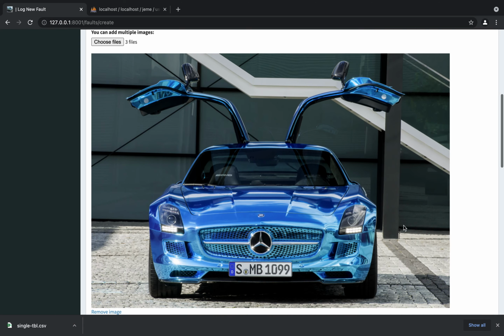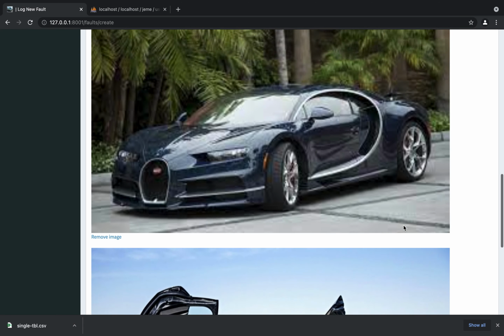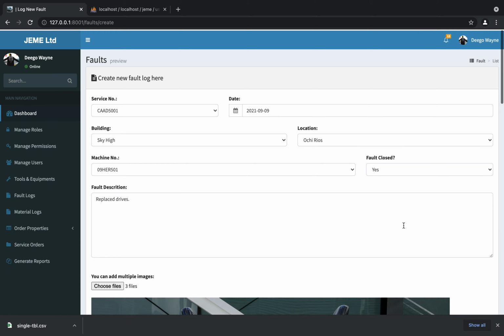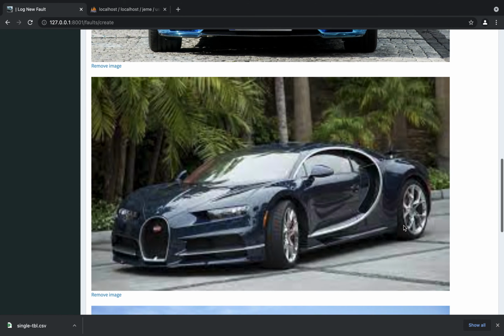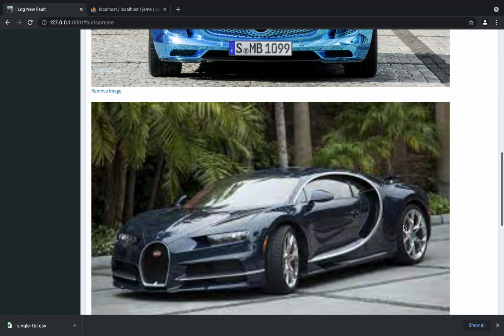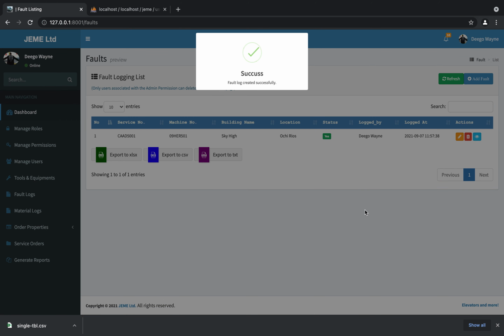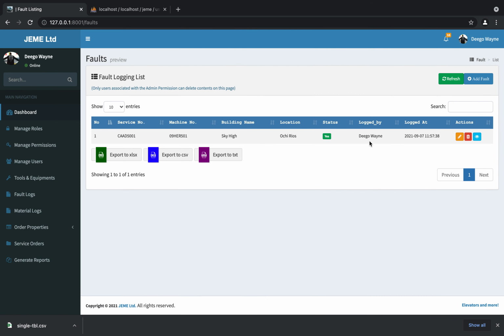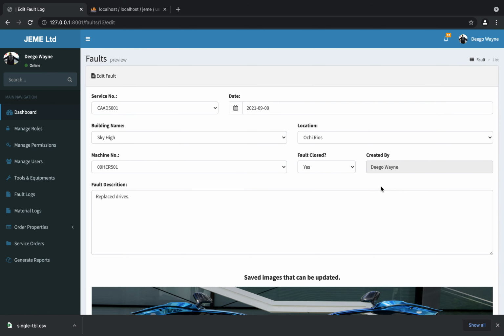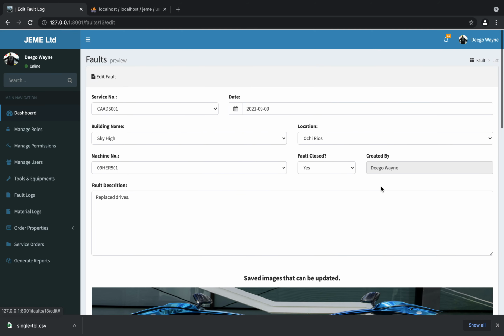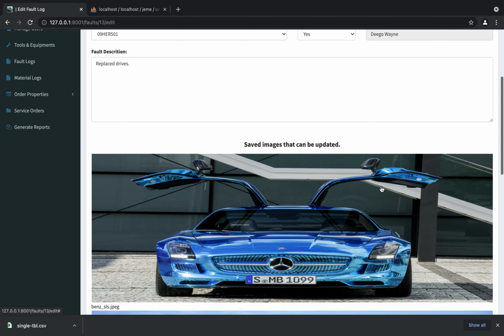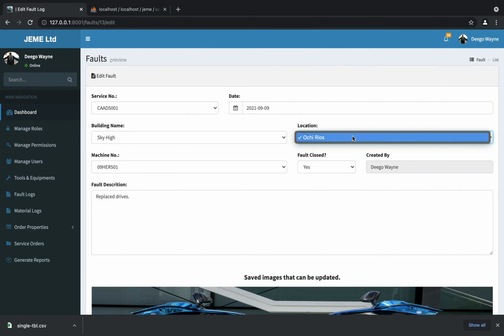So these would have been the drives that I would have changed, but these are the pictures I found. Okay, so the fault is added, so I can actually review the fault, and I could see this picture that is linked with the fault, and I could actually edit something if I want.